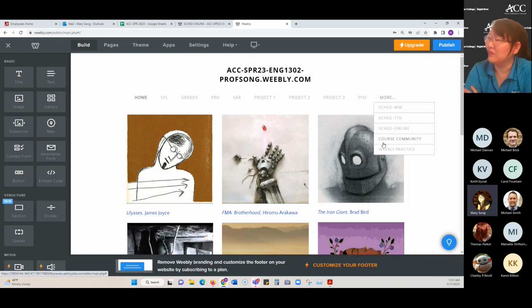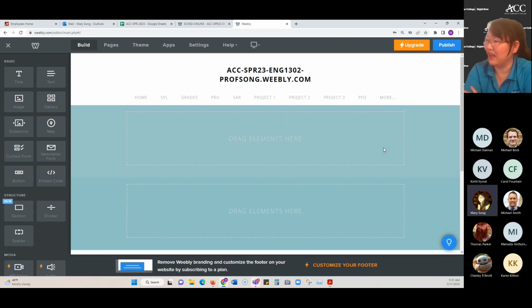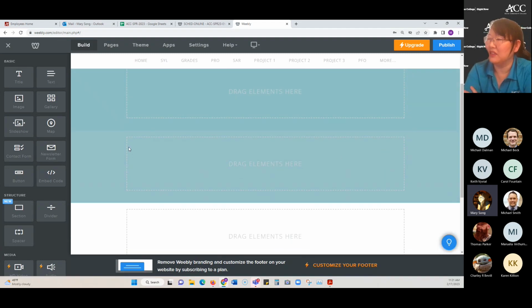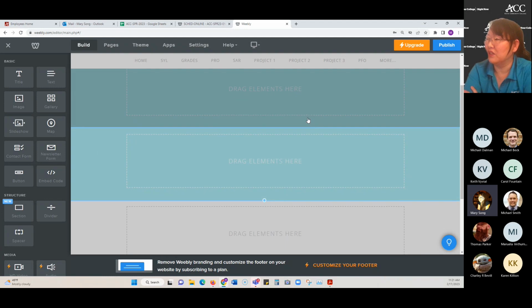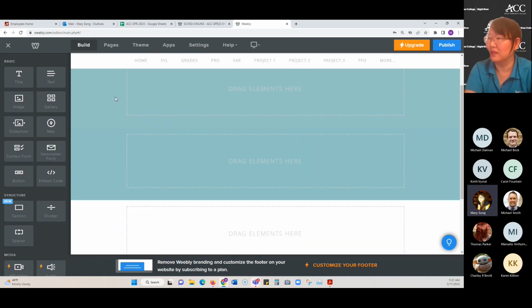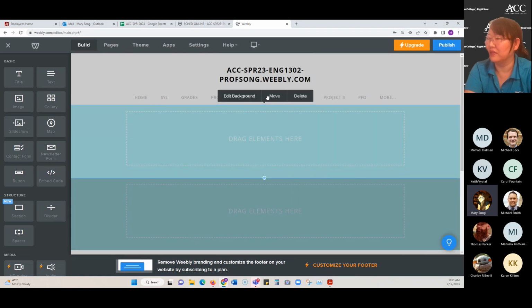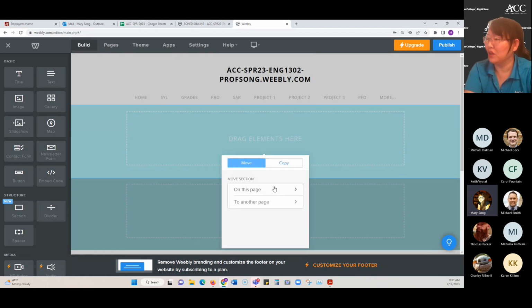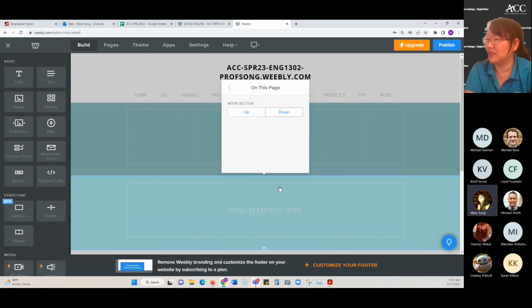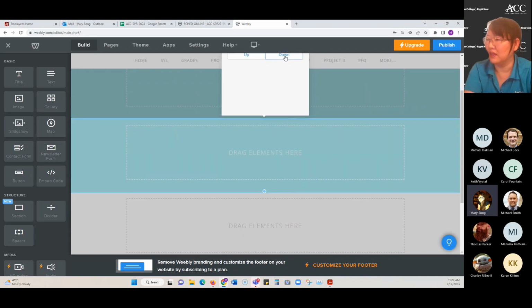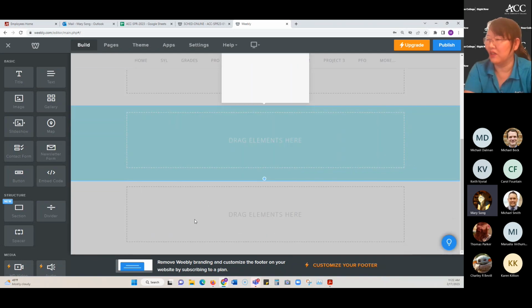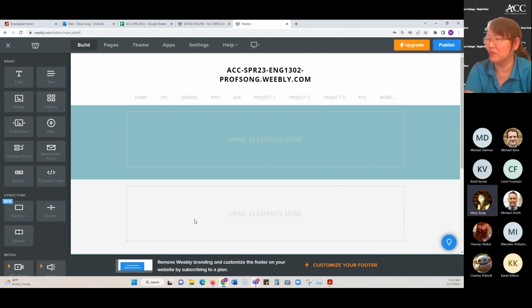All right, so I'm going to try and go back again, and there it is. So now I can move it. This is what I like doing. I like hopscotching the colors, so I move this page down again. And so now I've got 4 clear sections with alternating colors.